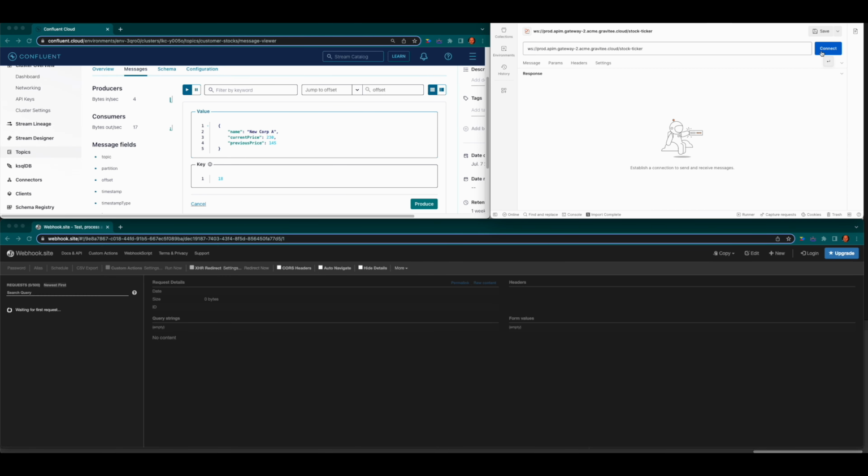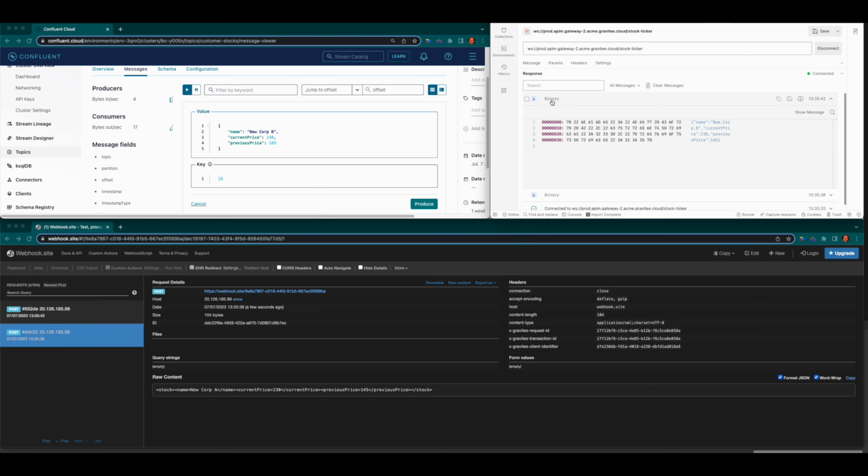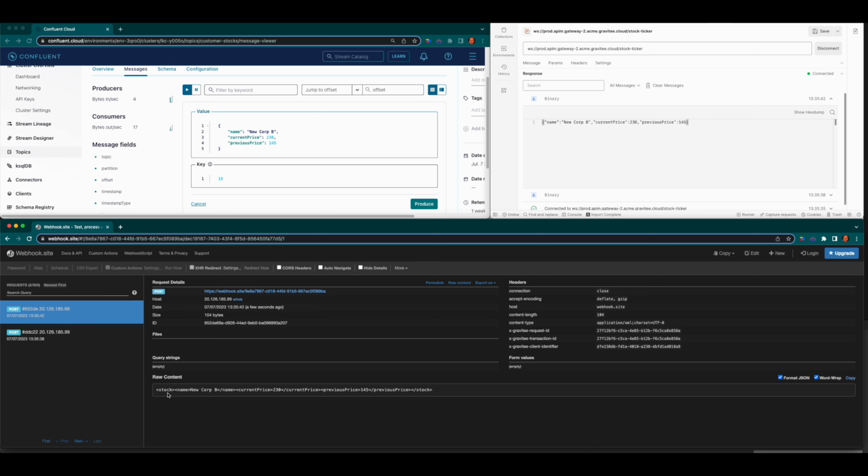On the top left here, we have the Confluent Cloud Console, where we are ready to push messages about stock updates into the topic. In the top right-hand corner, we have a WebSocket consumer client that has established a connection to the gateway for receiving these JSON messages coming from the Kafka topic. And on the bottom, we have a webhook server that listens to the callback URL registered in the developer portal application. Now, as we push these messages through, we can see how the WebSocket client received those JSON messages, while the webhook server callback receives the transformed XML messages.